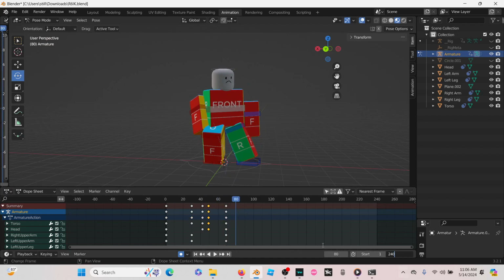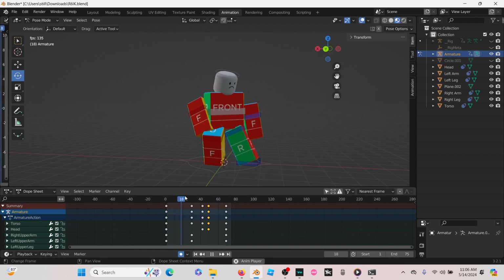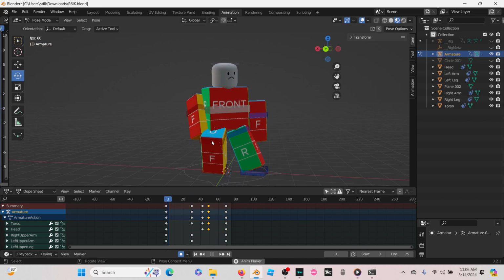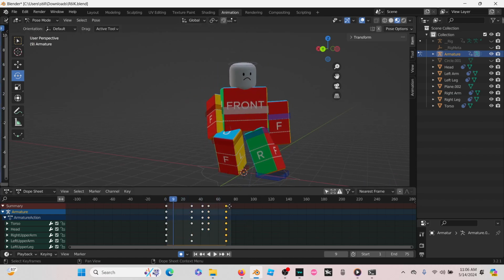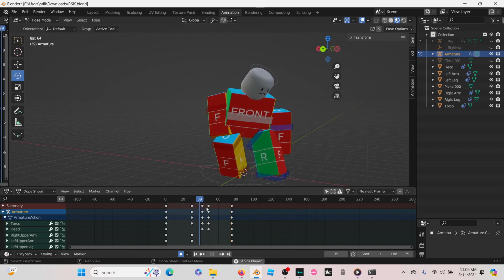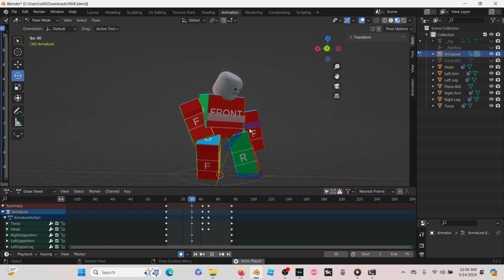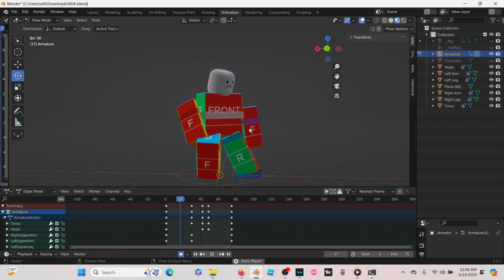Let's say I wanted to start at 75, so a shorter animation. Now it starts at 75. And we got this guy doing some weird FNF looking pose where he's going up and down. I don't know what I created, but it's certainly something. Actually, I think the reason it looks off is because of this. Yeah, see, now he looks somewhat more normal. Not really, but this is just something you can make really fast.